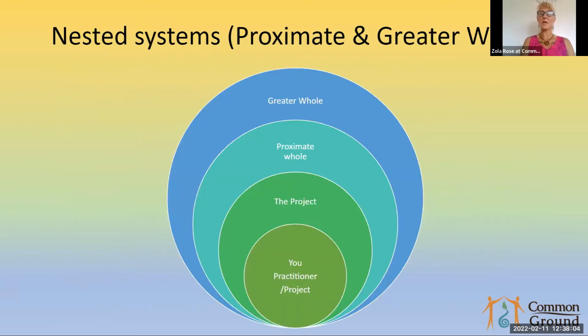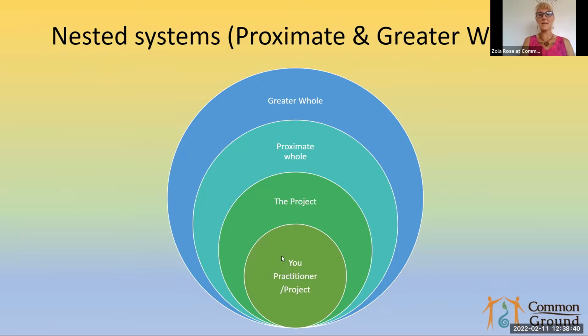When we think about regenerative development, we start with ourselves. We are the practitioner, the project leader, working within the project. In the case of a housing community, it would be the land on which the housing would be developed. Then we have the proximate whole, which is the community in which we are building. It could be the town or the city, or the larger neighborhood. And then we have the greater whole, which could be as large as the entire earth, or maybe just the country that we're living in.